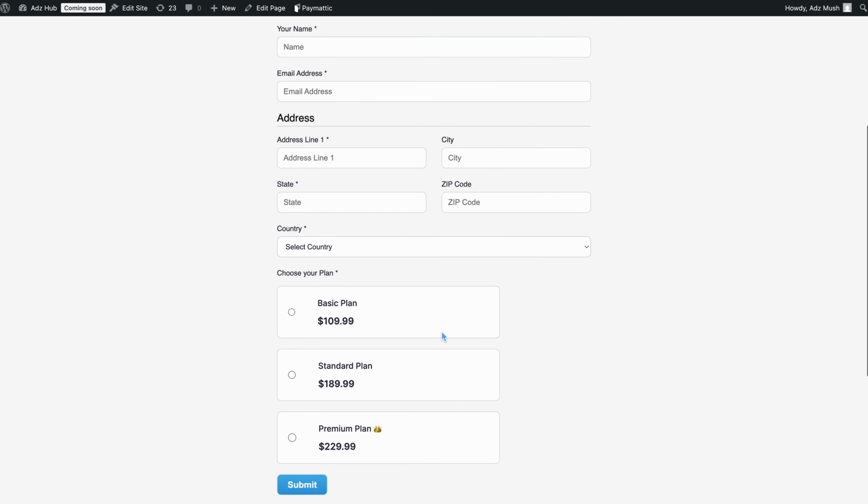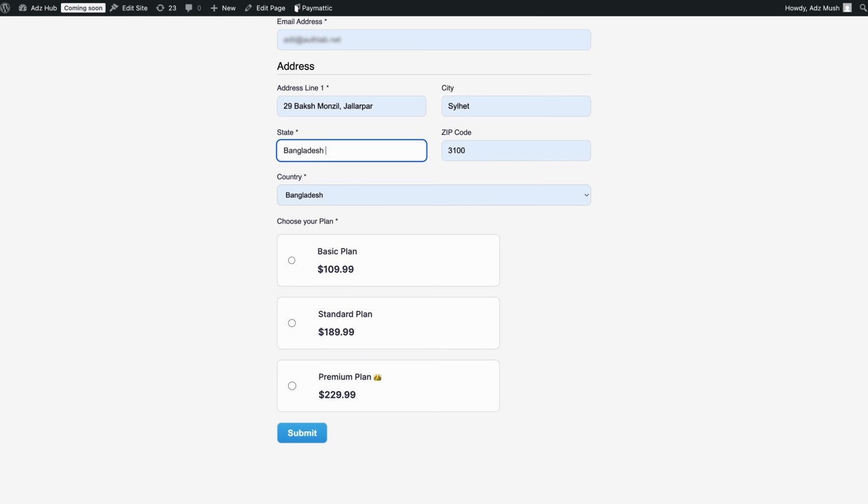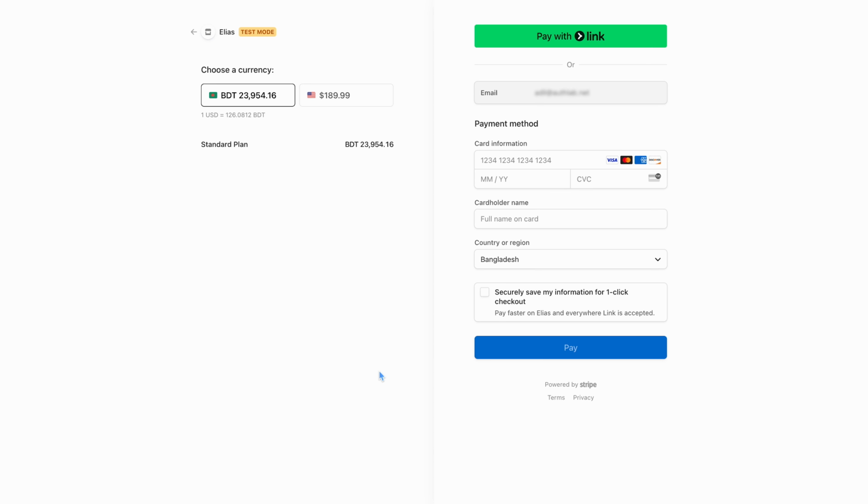From now on, whenever I finalize a project with a client, they can access my page and make their payment with ease. As I have already discussed with a client and he's waiting on the other end, let me show you how it works. Here's my form. My client will just fill in the details and move to the payment. From there, they will just provide the details and hit pay to confirm the payments. That's it. This is one of many occurrences.